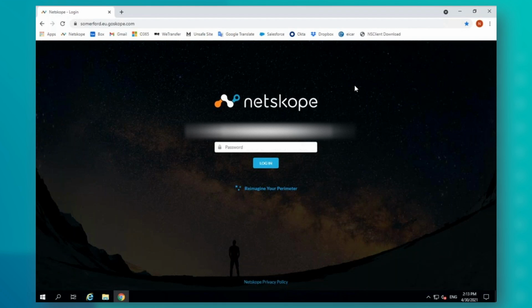You're widening the potential for risk because of how your users are now using the internet. So how do we combat those risks by using Netskope? The first thing is that this is the Netskope tenant. It is a cloud-based, next-generation secure web gateway.